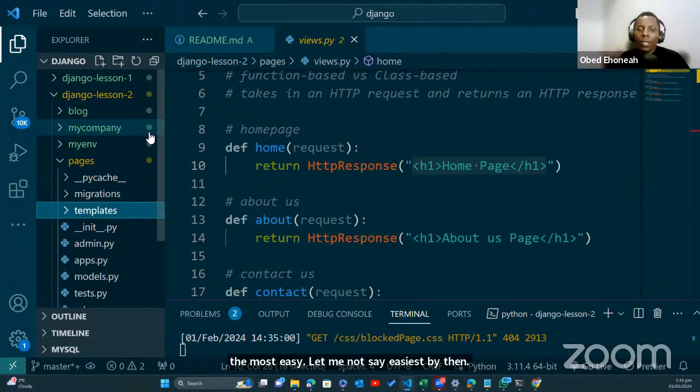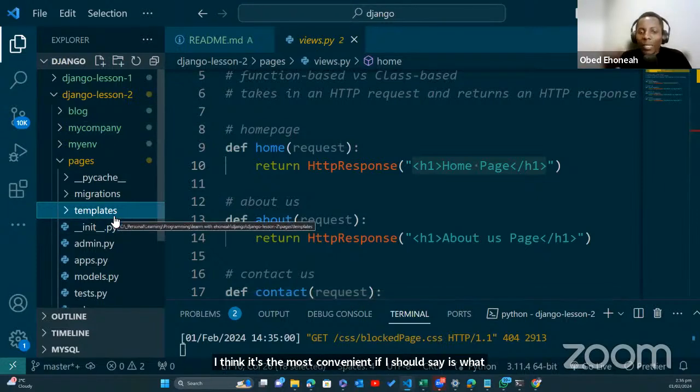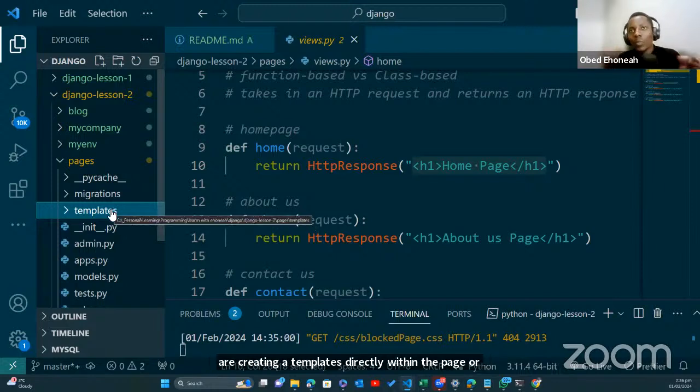Maybe along the line, I'll try and explain why you need to do all of this. But for now, just know that we are creating a templates directory within the app that you are working on. And another good practice is to create a subdirectory that bears the same name as your app.